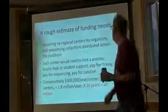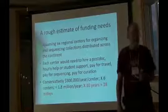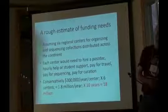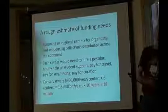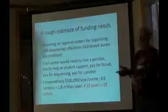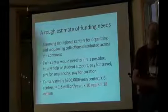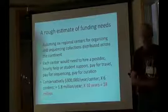So, rough estimate of funding. I'll cut all this and just go to the numbers. I think we need about 18 million to do this. So what we're looking for is a check tonight. What we're looking for is a sugar daddy here. What we need is some connection to some of the big foundations, because 18 million for some of these foundations is like the kind of spare change they sweep up at the end of the day at the Ministry of Defense. This is like, what, 2 cruise missiles? And we could fund the North American Mycoflora for 10 years. Yeah, we could start there. But it's a huge amount of money, I think, that we really need.